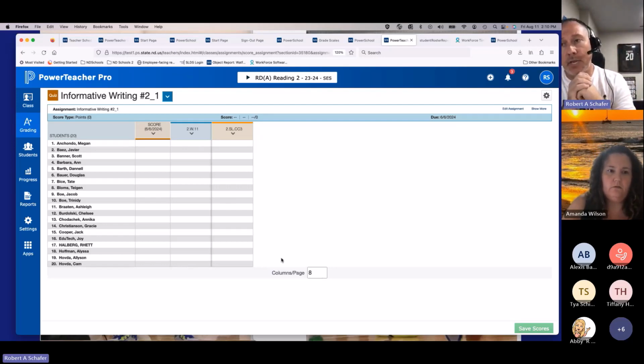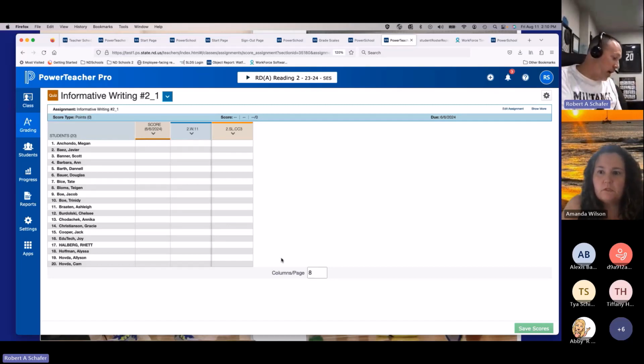The other important part with standards is feedback is important. You can't store this stuff up to just do at the end of the week. You got to do it as much as you can. Okay, score as much as you can, as soon as you can. Immediate feedback is important. Okay. All right, so let's go. We showed you how to copy assignments on page 15. We talked about the inspectors, flags, and adding comments on page 17.